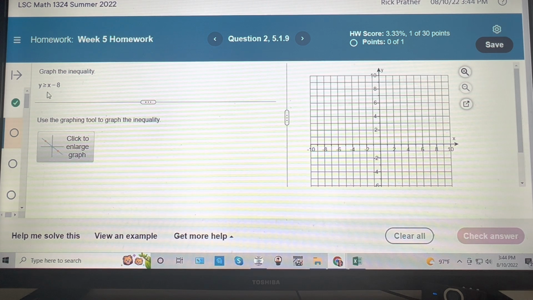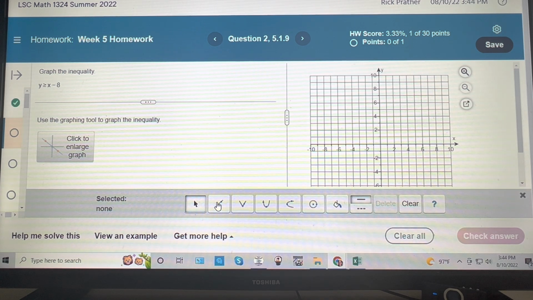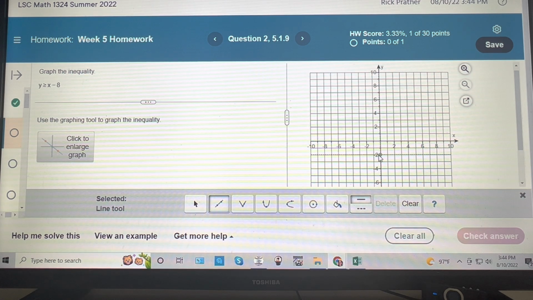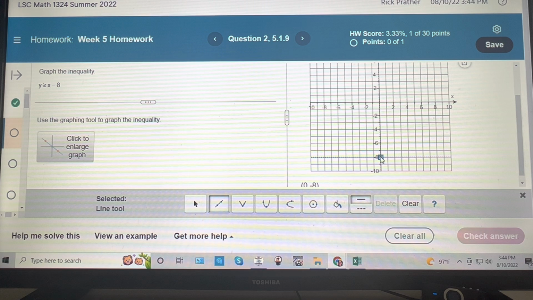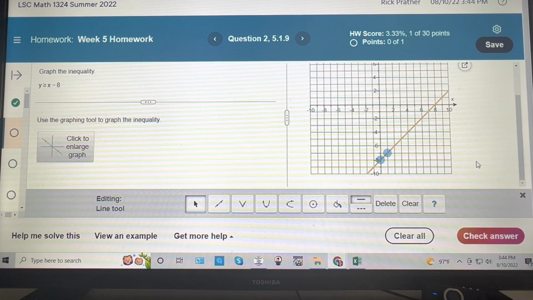So if you had y equals x minus 8, the minus 8, that's the y-intercept. So you still click the line tool, go down to the y-intercept, which is -8, click that. The x is where the slope is located, so right in front of the x is a 1, and then I could make that 1 over 1, so that way the slope from this starting point would be up 1 and right 1. This is one way we graphed lines in previous chapters. You get the y-intercept, and then you do the slope and get another point.